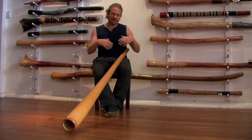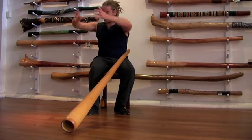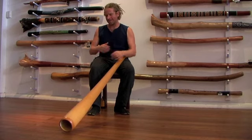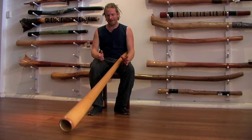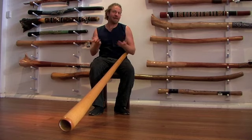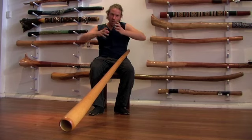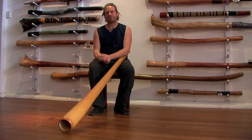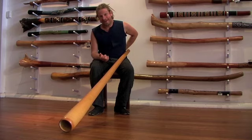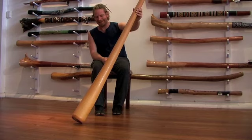It comes out very wet, very fat — it looks a bit like an elephant's leg, you just can't believe it's a didgeridoo. Then it goes into a drying room where it is very hot, like a sort of low-temperature oven, and it's baked for a few days. All of the moisture leaves the hemp, and the hemp shrinks onto the sandbag and creates the hemp didgeridoo, just like this.